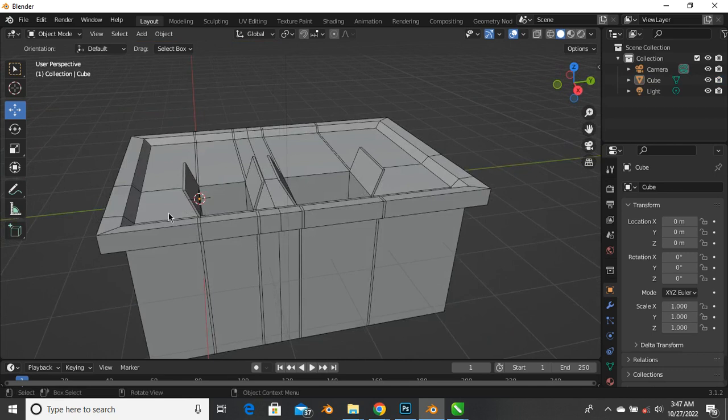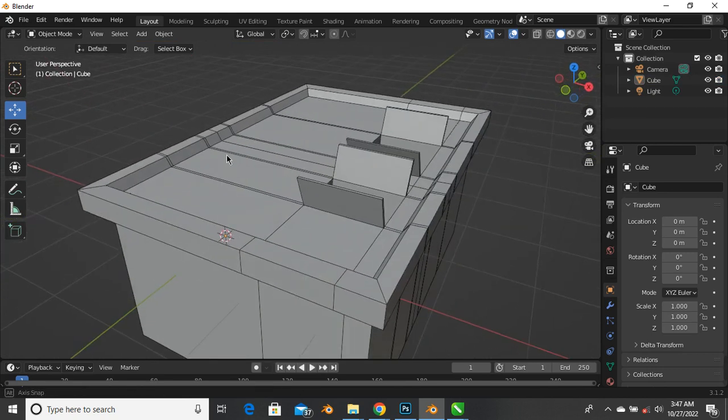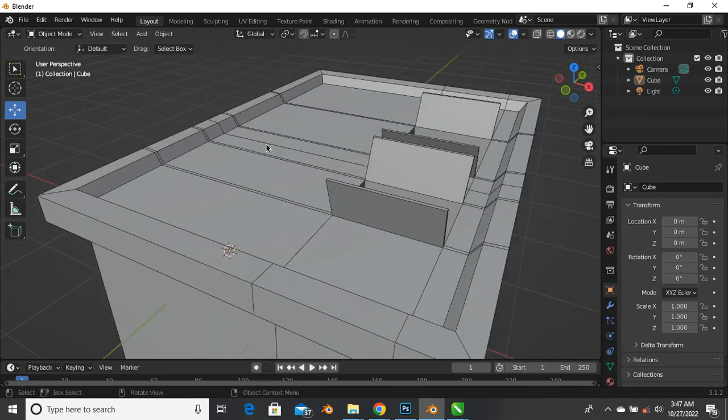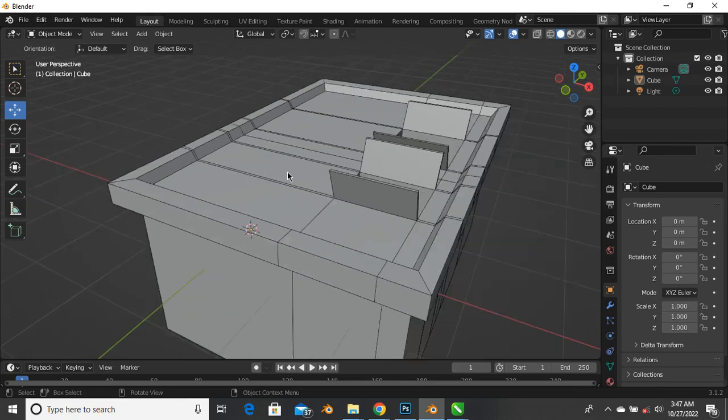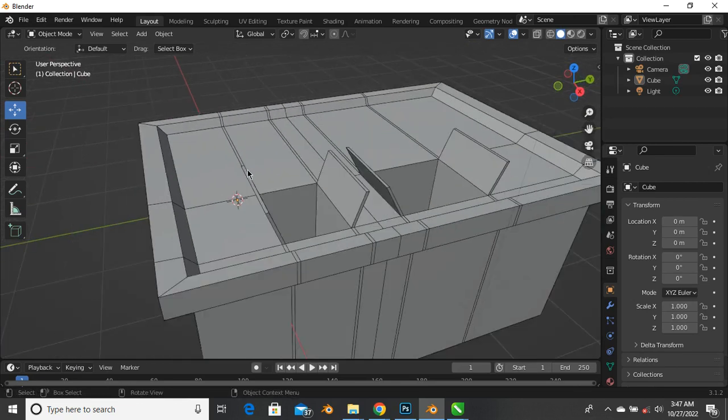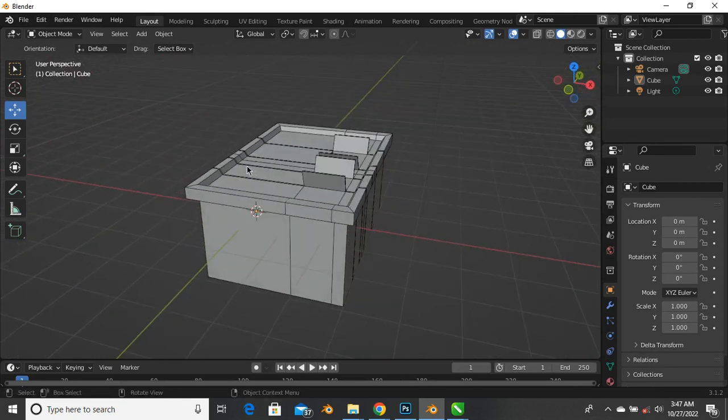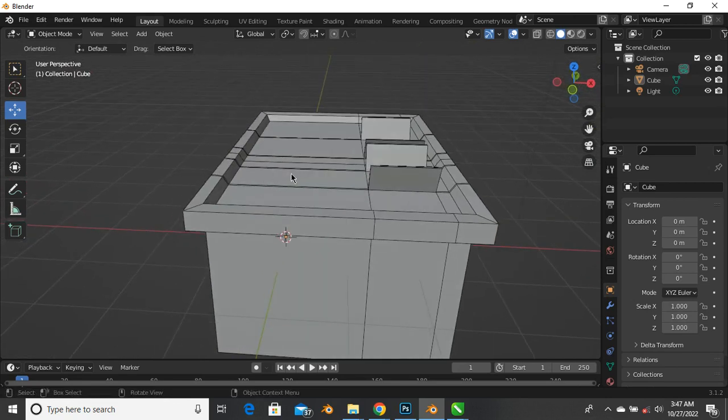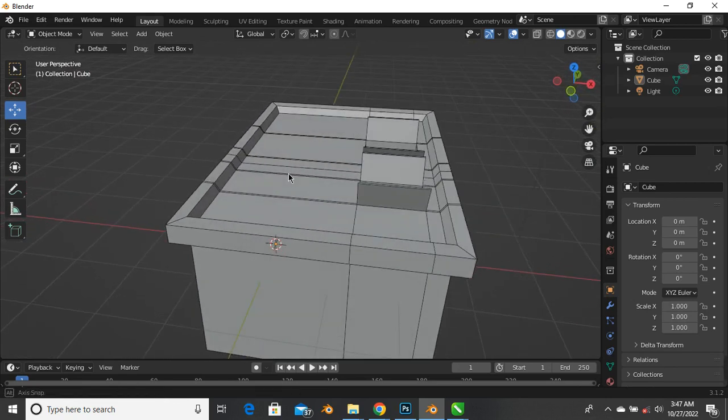So what I want to do now is create a new cube in here, where we can place our cup. So now let's bring our cursor to the top of this place. How to bring your cursor to the top of this box is very simple. You hold shift and right click. So hold shift and right click.